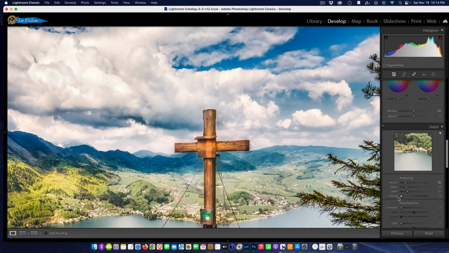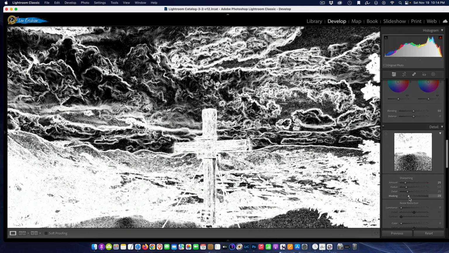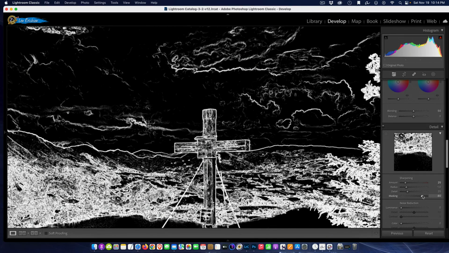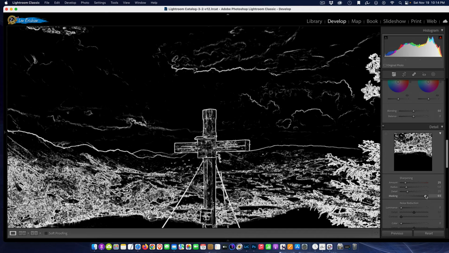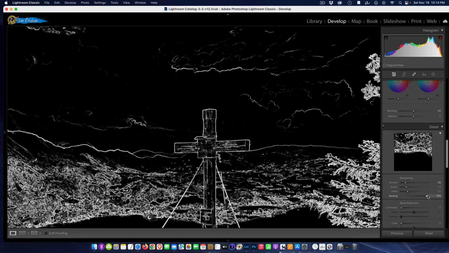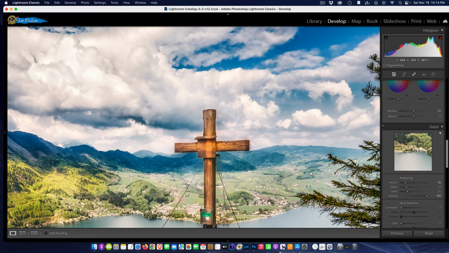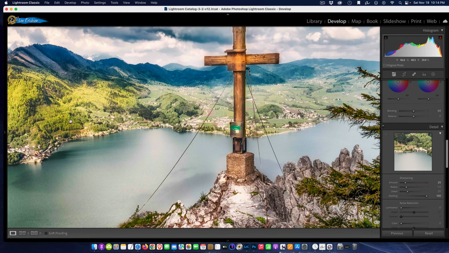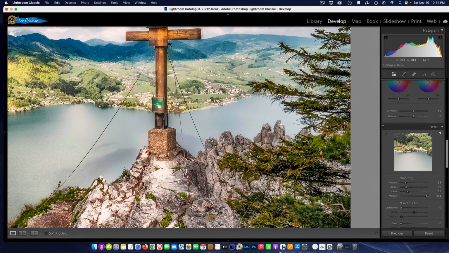Now, do I really want sharpening in clouds? No, I don't, because that'll make the clouds look artificial and crunchy, and you just don't want that. So I use the masker by hitting Alt-Option, and now I can pull out so that it is not sharpening the clouds. Now the sharpening is just going to be on the areas there.